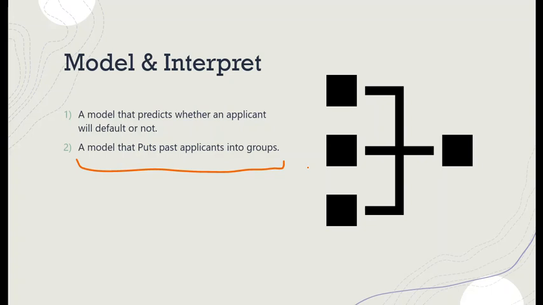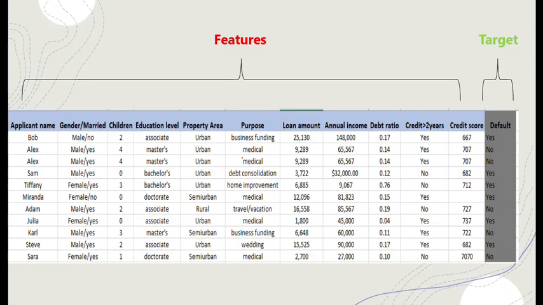After that, we will target the past customers in each group with a customized marketing campaign according to their different characteristics. Okay. Now, here in this case, when it comes to machine learning, the columns of a table are called the features, whereas the target column is called the target. Okay, it's basically the column that contains the classes the model will predict, right?